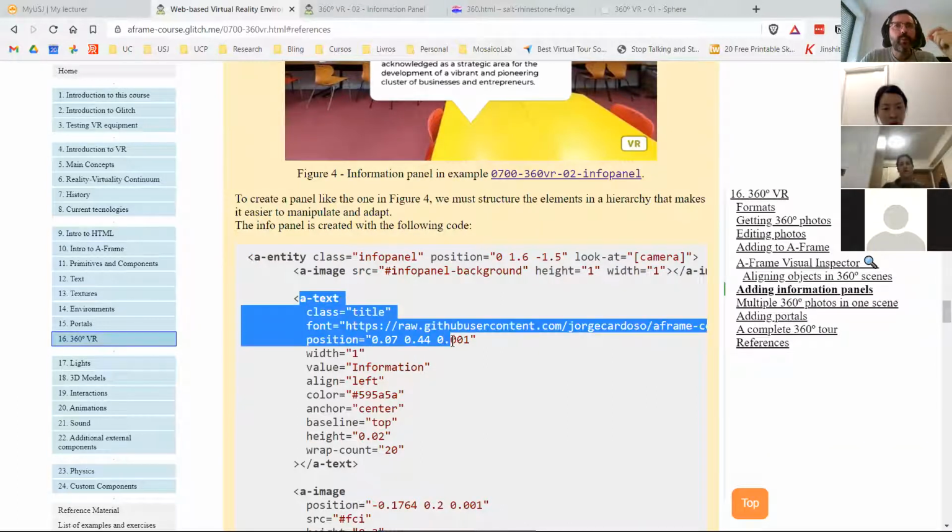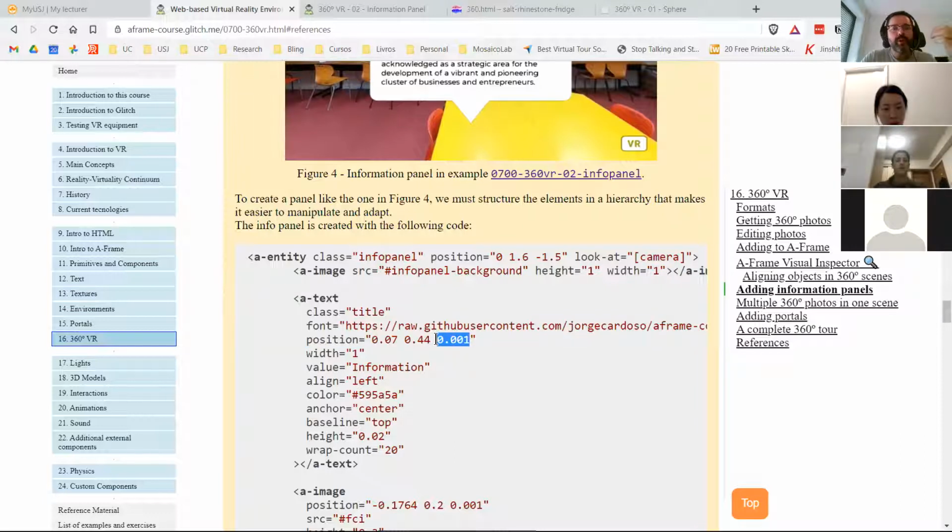Okay? So this text, we need to make sure that in terms of Z index, it is a bit closer to the user than the background image. Otherwise, they would be at the same distance, and the text would be inside the background itself, so it won't be readable. So we give a very, very small z, just to make it a bit closer to the user.